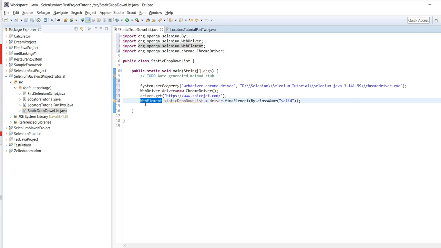Guys, I have mentioned in my earlier video as well how to store it in a WebElement variable. So this is basically a variable.